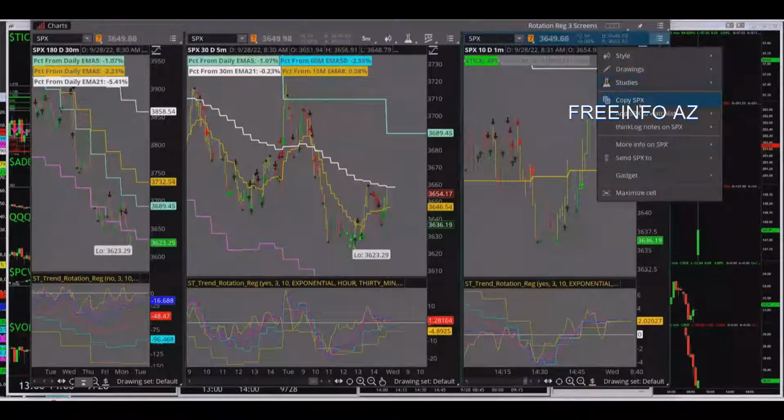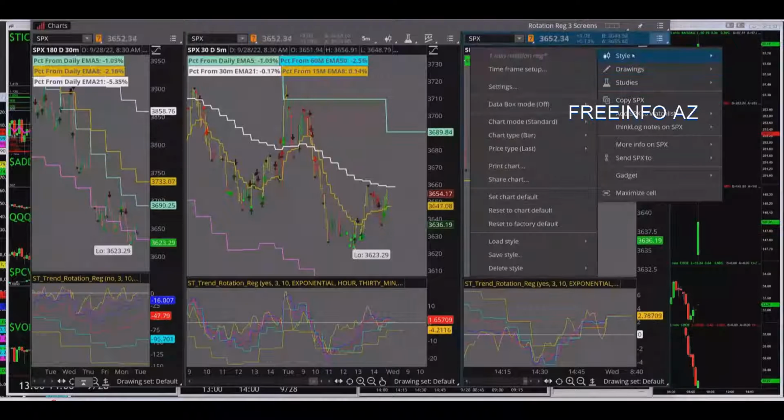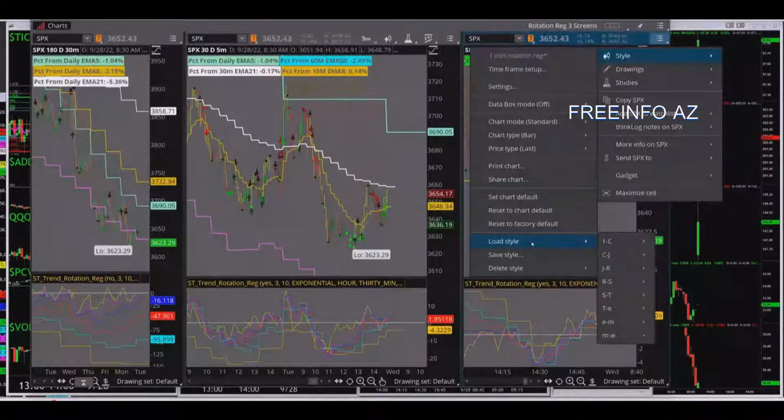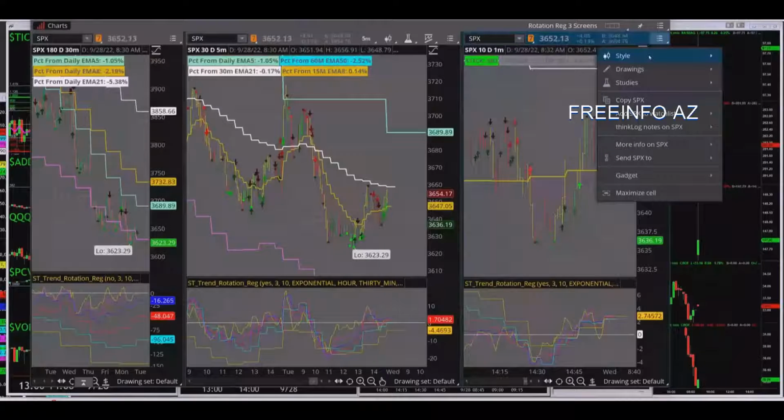And usually, what I found is in the morning when it opens up kind of quiet, there's not much to do initially. Yesterday we gapped up, and so if you gap up, you're immediately looking for the first sell signals in which to sell a call credit spread. If you gap down, you're immediately looking for essentially rotation signals to sell a put credit spread. But when you open up kind of flat like we did this morning, there's not much to do initially in the morning, which is totally fine.